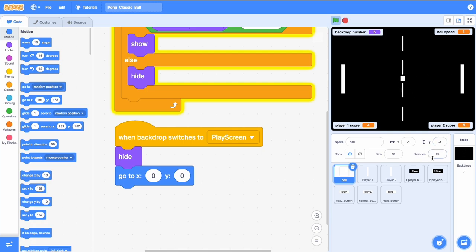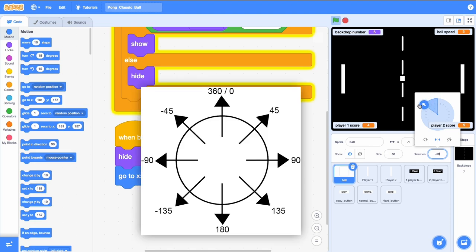If I click on this and drag my cursor around, you can see the upper left-hand corner is -45, the bottom left-hand corner is -140, and on the other side, +45 is the upper right-hand corner, and the bottom is +135.